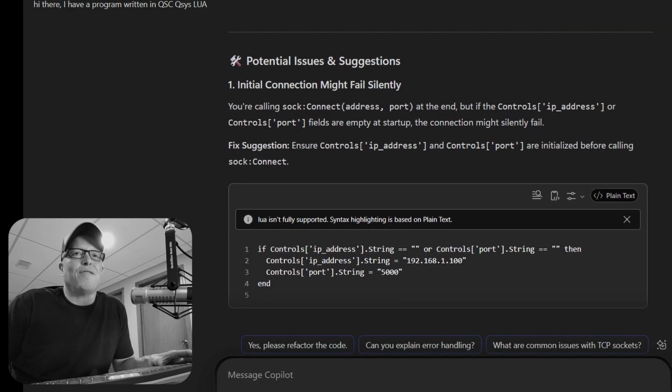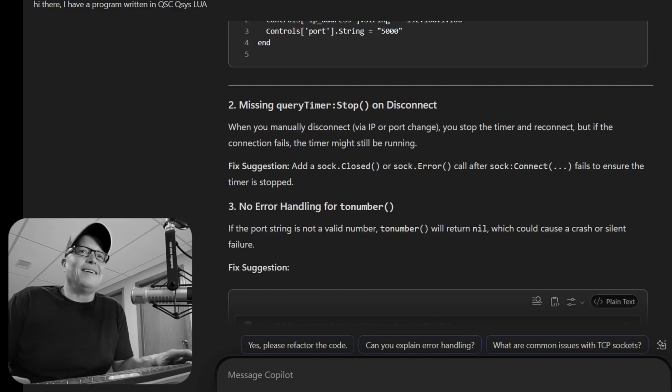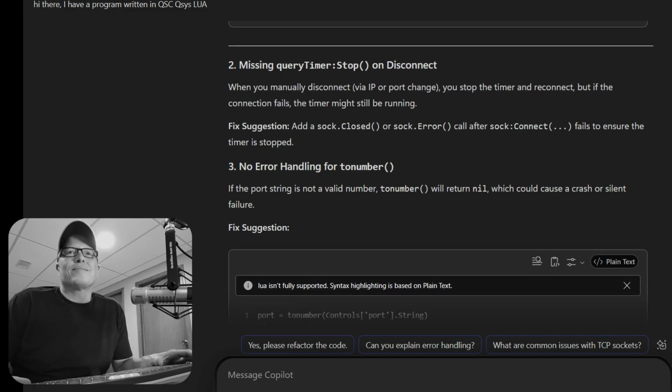Initial connection might fail silently. It's suggesting some error handling. And it suggests, hey, what if this variable is a nil, and some other stuff like that. Missing query timer stop on disconnect.